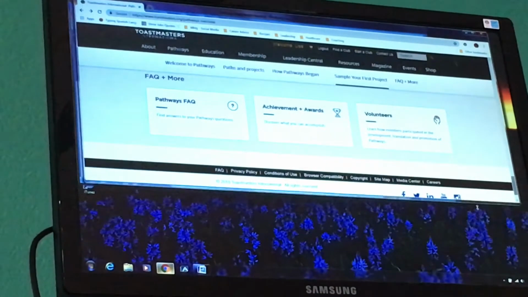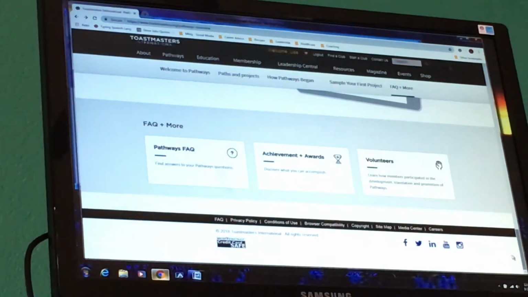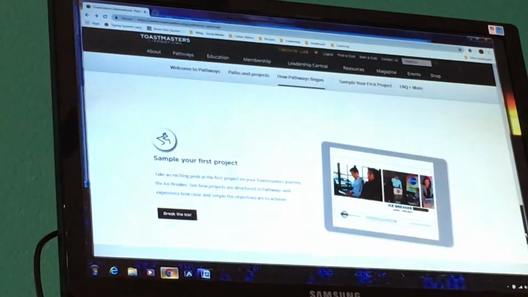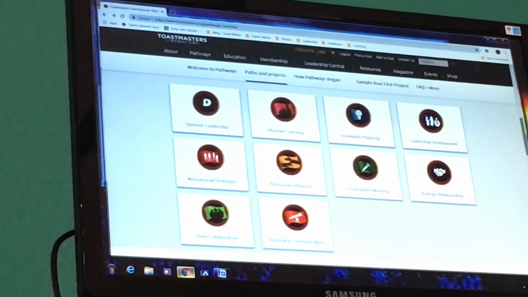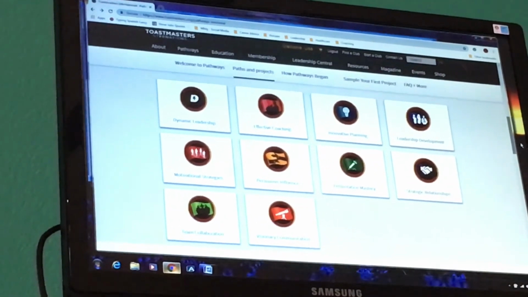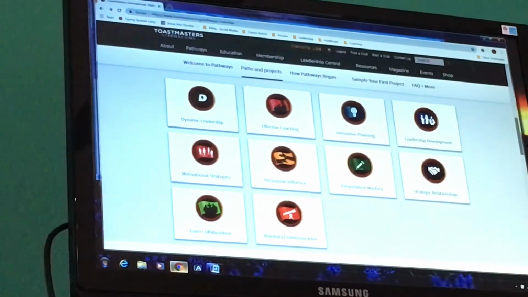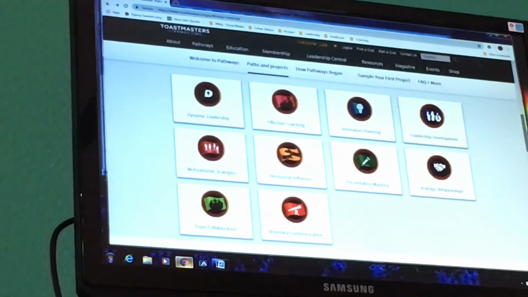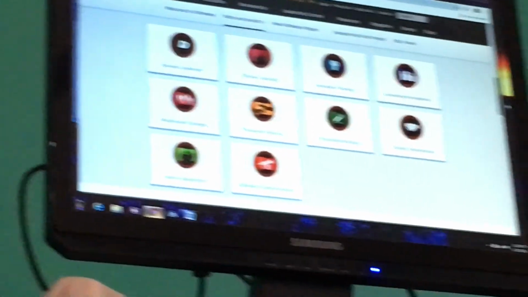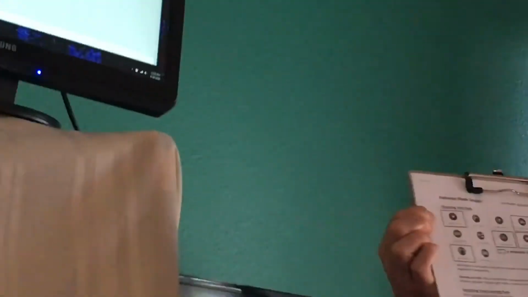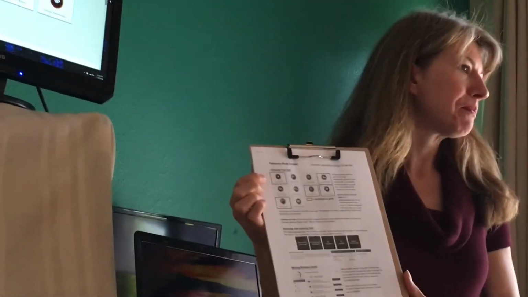So let's talk a little bit about paths in terms of, if after this training you don't want to mess with the technology, there are options. If you look at your handout, it corresponds with this picture. I've put black boxes around the projects. Just flip your whole handout over. I put black boxes around the projects that are available in written form.